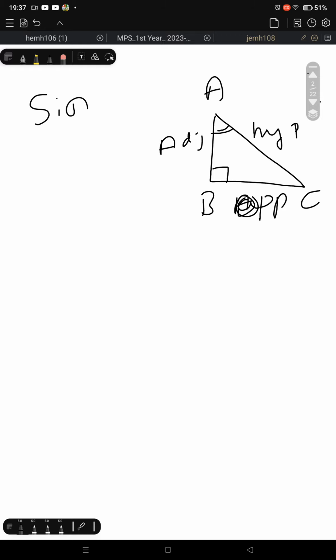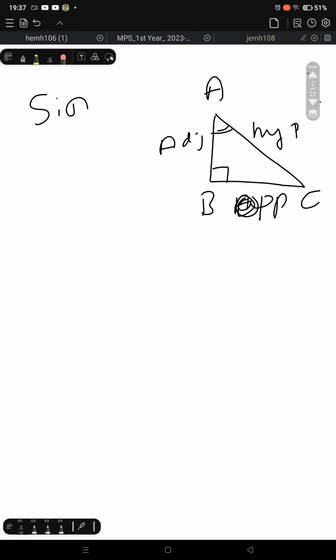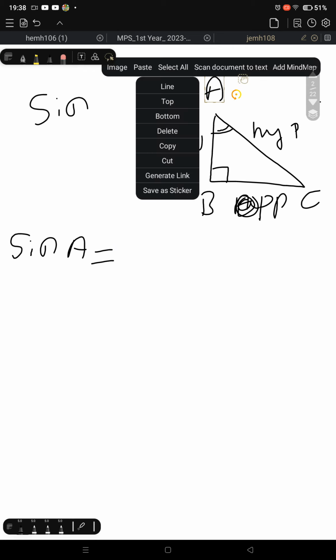So when we consider an angle, how many ratios are there? Six are there. First one is sine. You can take here A. So we consider the angle A, so we'll represent it by A. So according to A, sine A, we'll take general first. Okay, then we will study about this.